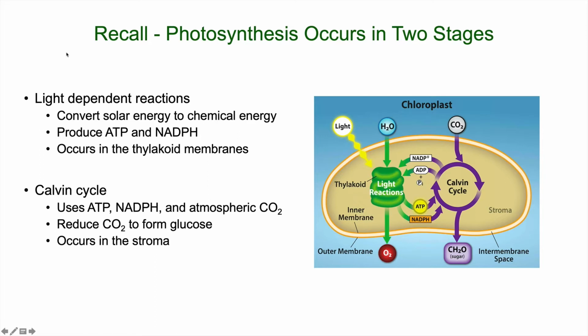The Calvin cycle is going to take that ATP and that NADPH that was formed in the light reactions, combine it with CO2 from the atmosphere, and then convert that CO2 into an organic form as glucose. It doesn't happen in one step, it actually happens in two. That's going to occur in the stroma, which is that thick fluid outside of the thylakoid membranes.